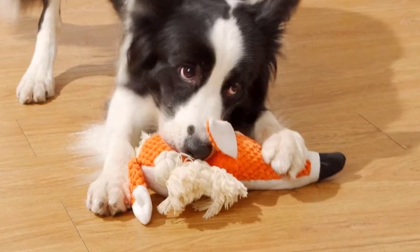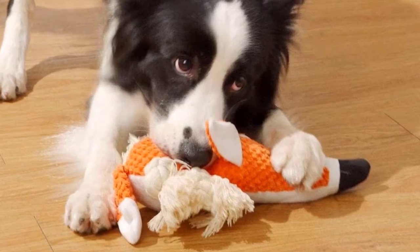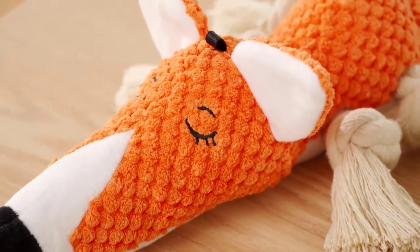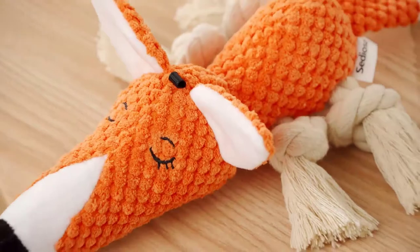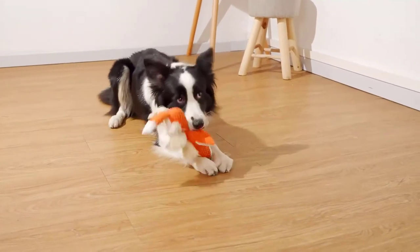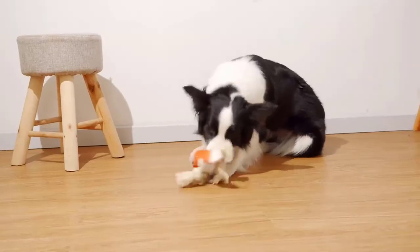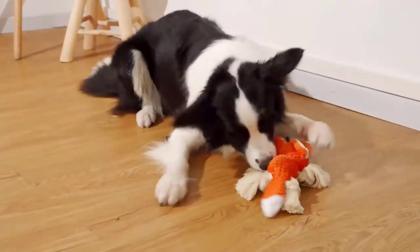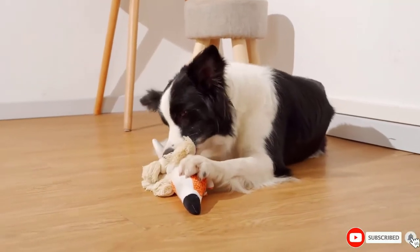Made from plush material, it's lightweight and durable enough to hold up to moderate chewing. It has a waterproof layer inside too, which prevents it from getting soaked through with dog slobber. It's also machine washable, so it's a breeze to freshen up. The toy has a soft and comfortable feel which is great for soothing anxiety, stress, loneliness, or boredom, and if you give this to a young pup, you can use it as a way to teach appropriate chewing behavior. Not keen on the donkey design? This toy also comes as a cute lion, and at this affordable price, why not get both?